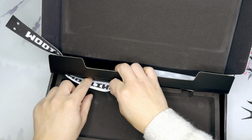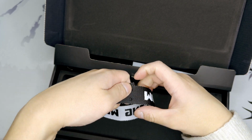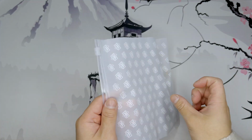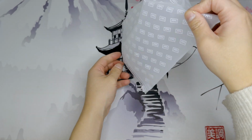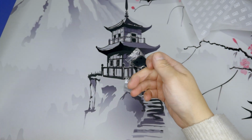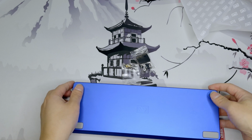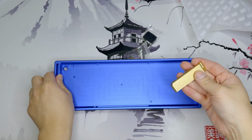So it comes with a new strap. If you guys all remember, there was a strap from the Wooting 60HE original base. So it's a new one. Put the box away. See what comes in the little bag. Okay, cool. So it comes with the new footing. That's something I really wanted. Should just install it right now. Because I hate being flat. I like my angles. Nice. Oh, and this thing fell out again. Not the greatest.